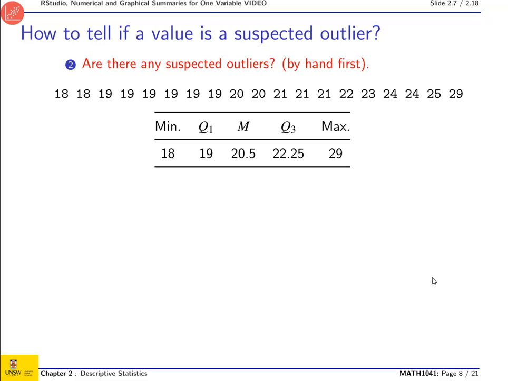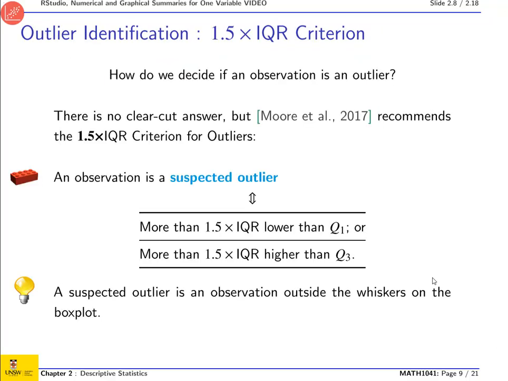Let's move on to question two. We need to find if there are any suspected outliers. It's related to the five-number summary, but how exactly do we do that? There's no clear-cut answer, but we're going to follow the textbook and use what is called the 1.5 times interquartile range criteria to find if something is an outlier. What it really says is if it's too far away from the other values, there's something strange about this value.